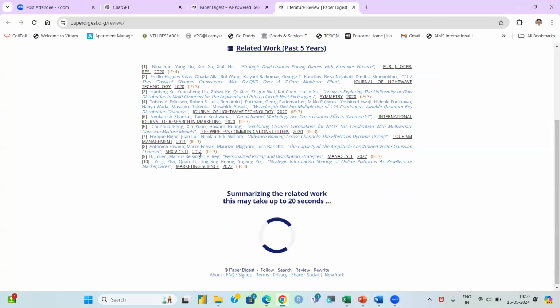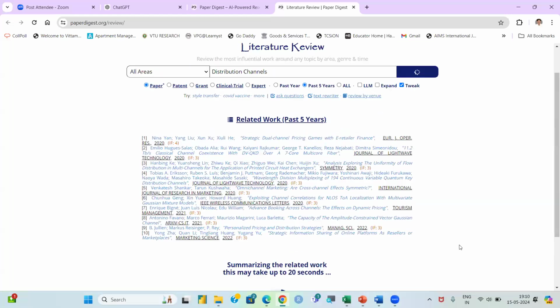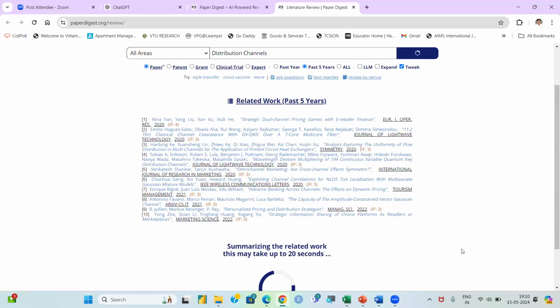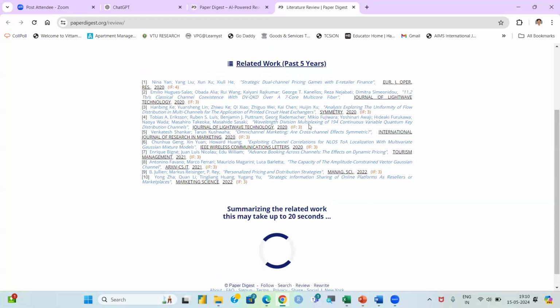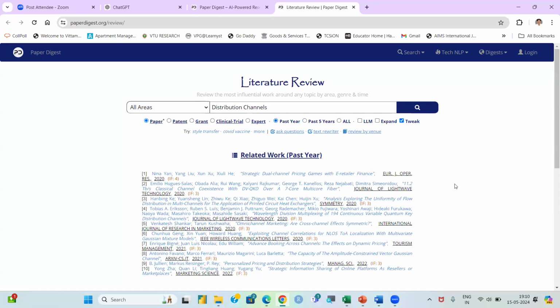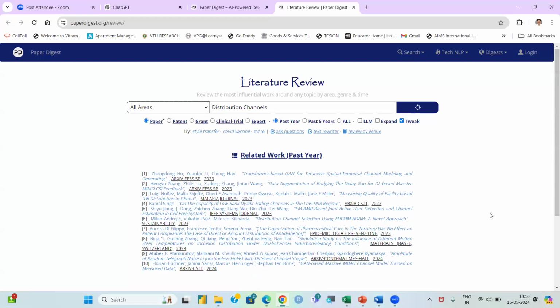Again, a summary for that. So 10 papers it's giving. And if you subscribe, it will give more papers. This is a free version, so it is giving only a few. So those who subscribe will get all of them in a summary. And even better, past year. Obviously, the latest we have, the better, so that we know in the recent past what is the scope of other research identified. So whatever research was done in the past, we don't have to worry. We can just take it further. That itself is a research gap for us.